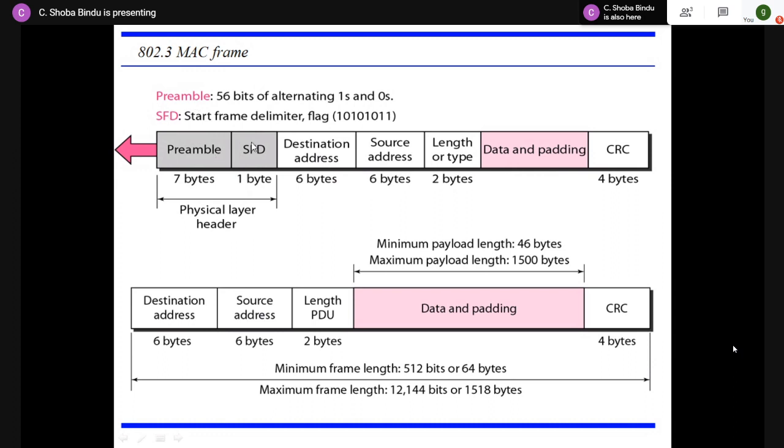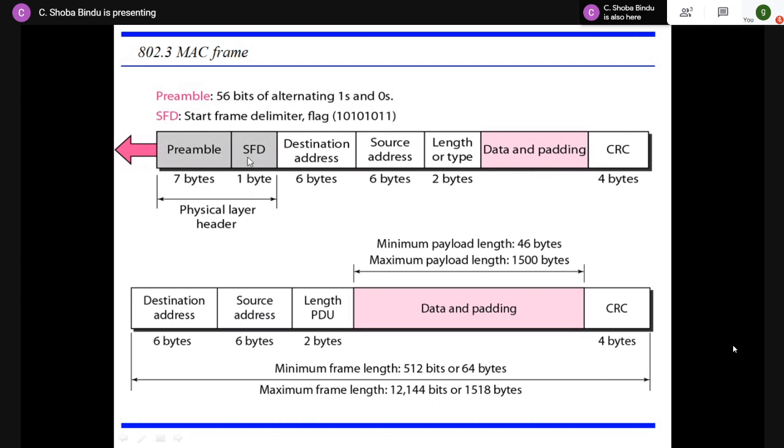The next field is the start frame delimiter, which is 1 byte. After the 7 bytes of preamble, it is immediately followed by this start frame delimiter. The only difference between these is that the preamble is alternate ones and zeros, and the SFD also has alternate ones and zeros, except that the last bit is set to 1.